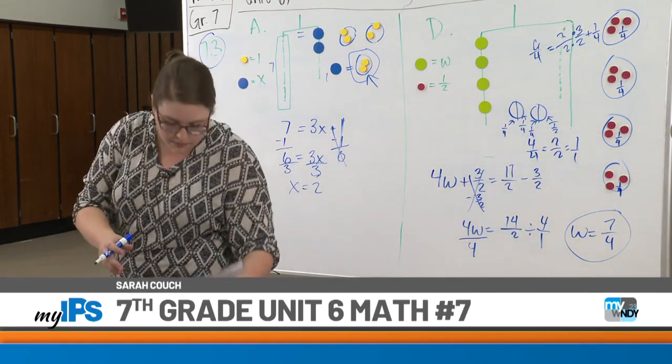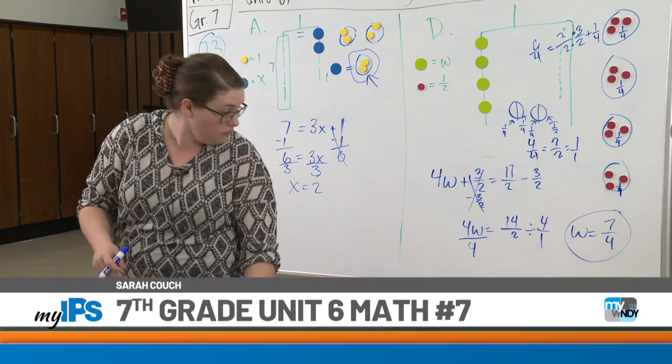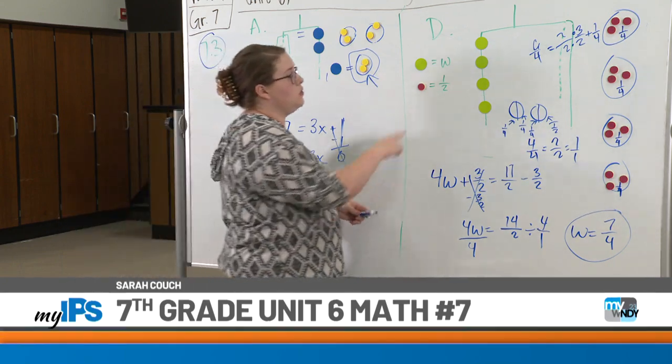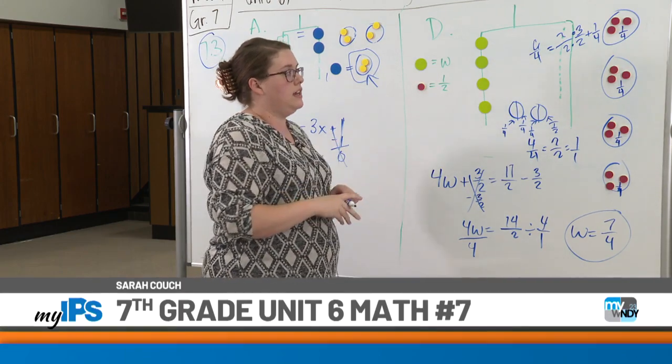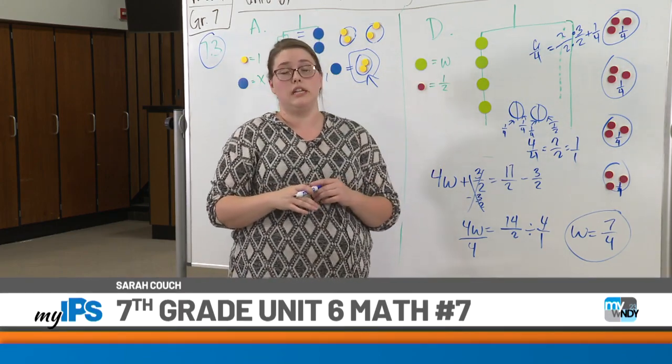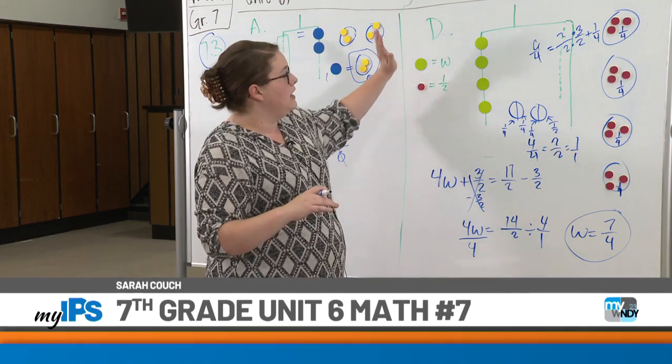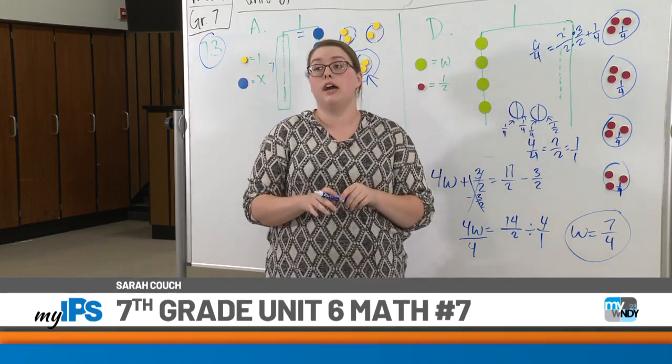And I'm gonna double check myself on my work. Yep, that makes sense to me. So each of these is going to equal 7/4. That's gonna add together to make, simplified out, 14/2, and then you add the 3/2 back, and then that's, you know, putting the picture back together.